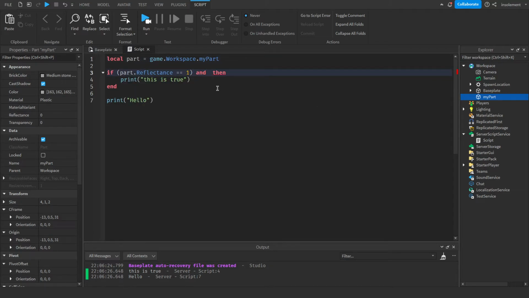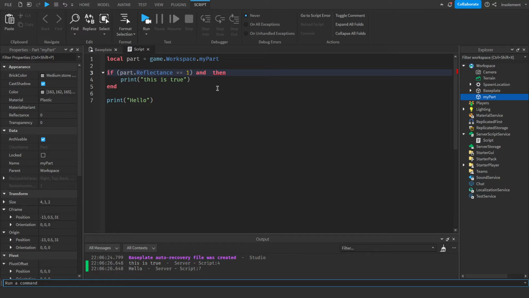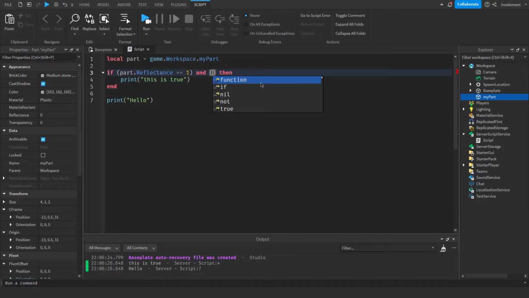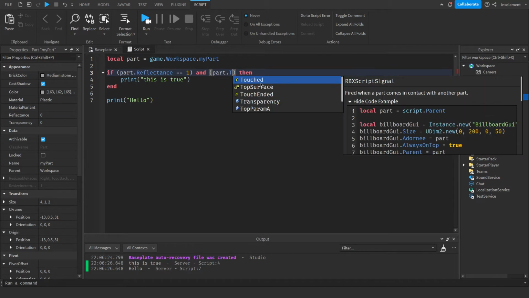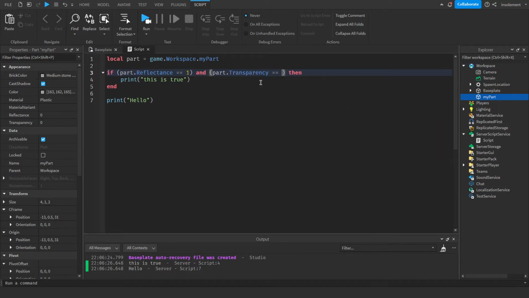So let's do and, let's do the transparency. Transparency equals 0. And if you remember about and/or statements, and takes both conditions to be true in order for the entire statement to be true, or only takes one condition to be true.